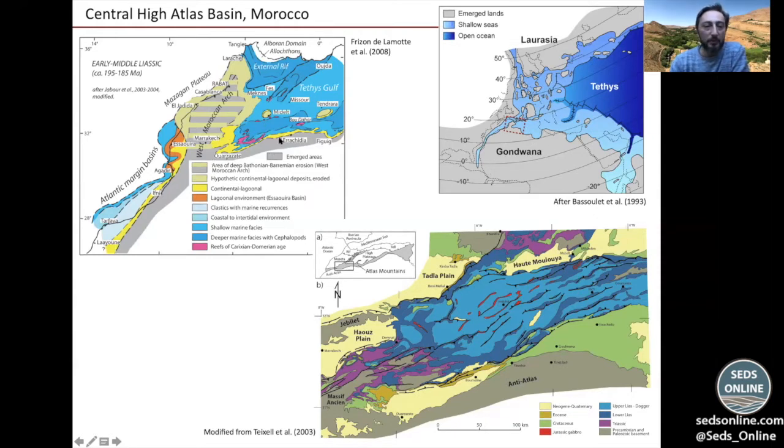And I would like today to show you results from the central High Atlas mountains here, which was this basin here that was open to the east towards the Tethys region, but that was closed on the western side and the northern side and the southern side by continents, right? I will show you mostly results from the southern part of it, and a bit also from the north, but we have restrained ourselves to look at what is going on mostly in this part of the basin, because there is a lot of salt tectonism that might actually interfere with what we're looking for, which is more a global signal. But in the end, it turns out that it's probably not.